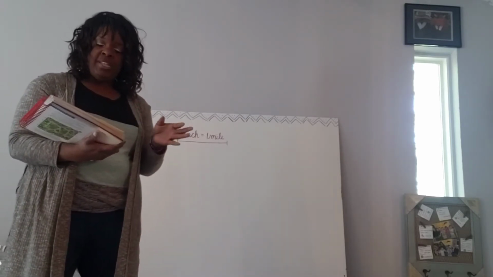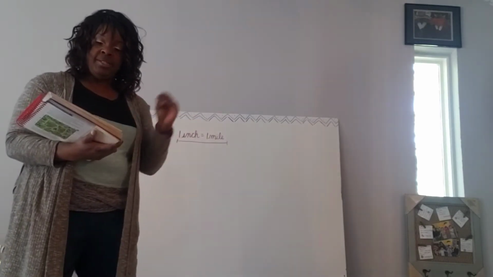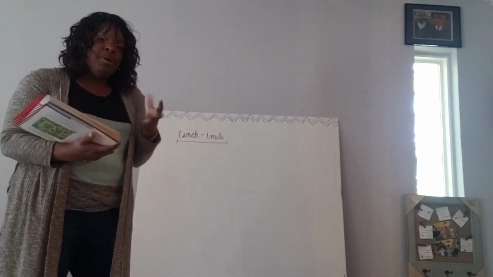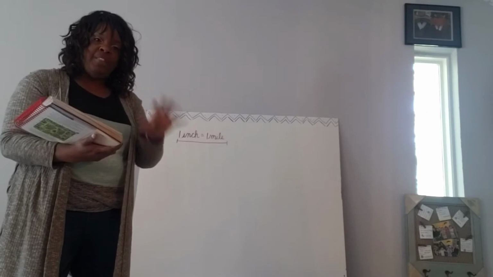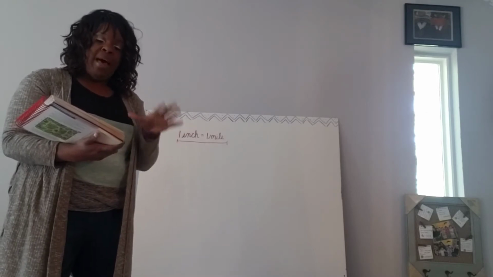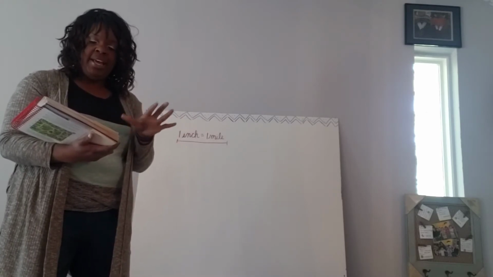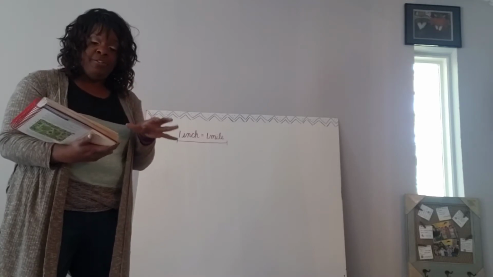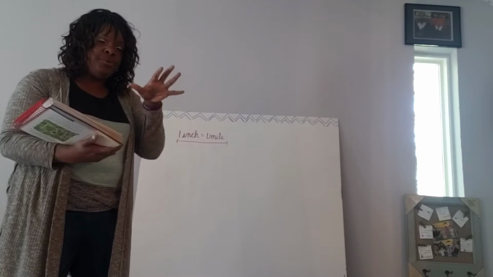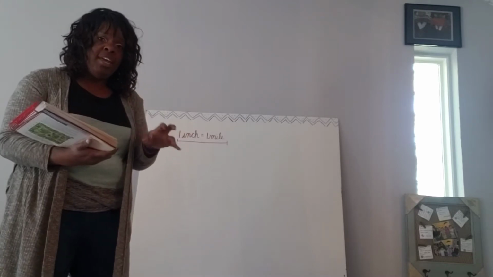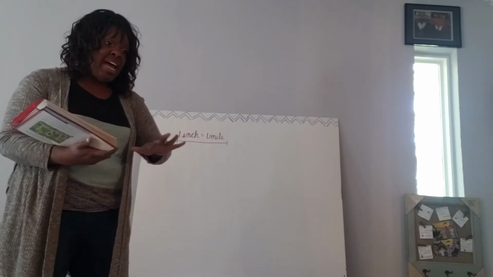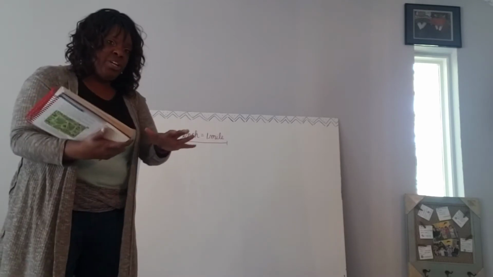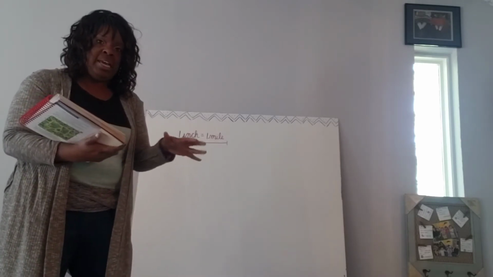A globe is the most accurate way to look at the world because it is a sphere, but you cannot keep a globe in your desk. So a flat map works best. Maps of the world are not as accurate as globes because globes are round and maps are flat. And think about trying to flatten a ball. If you flatten a ball, it's not going to flatten correctly and things are going to get distorted. They're not going to look exactly right.